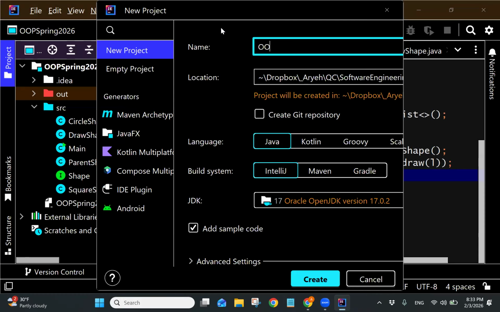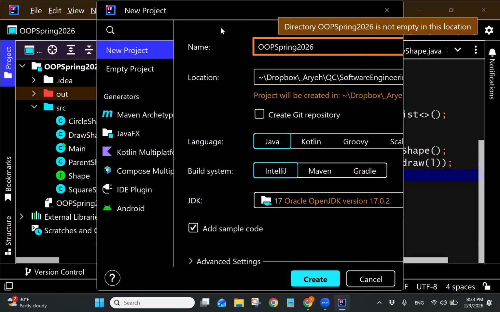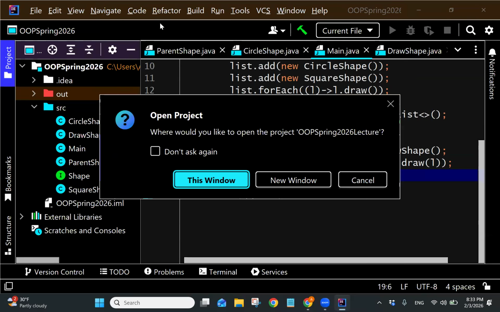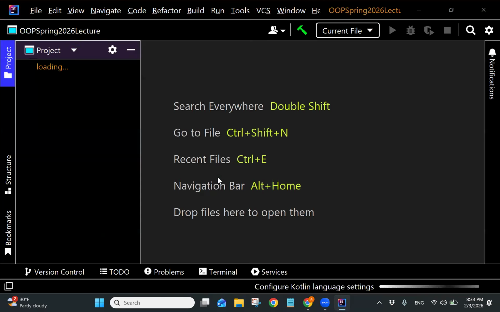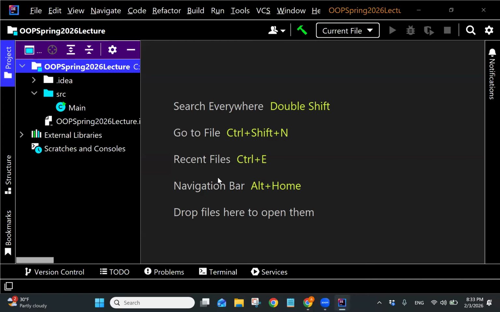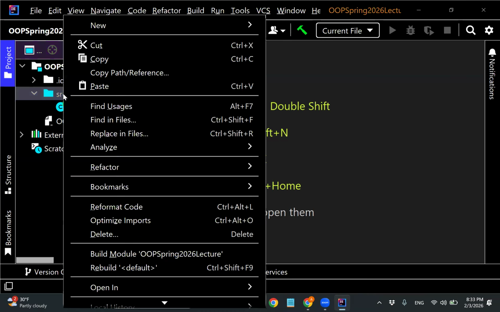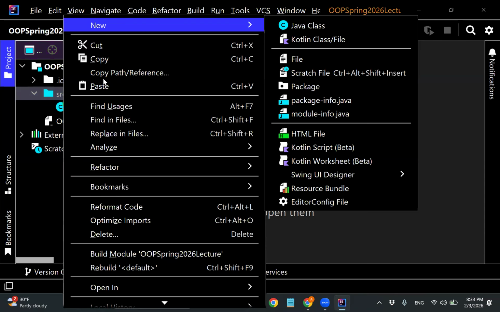So let's do object-oriented principles, spring 2026 lecture. Okay, so let's look at this. I don't want to assume that you know anything about Java, so we'll take it slow. Can everybody see the board? Should I turn off the light? It seems like it's a bright light. Okay, so first let's do inheritance. Everybody familiar with this?